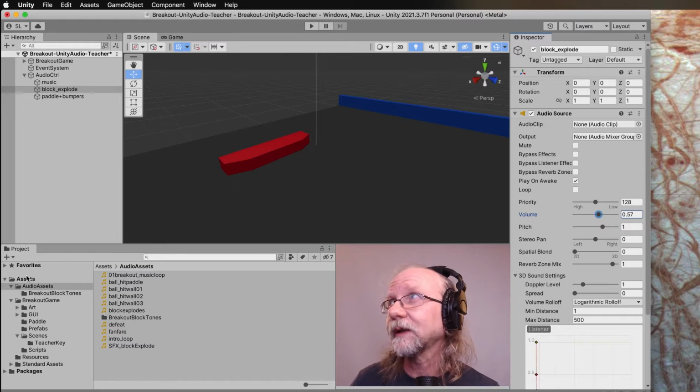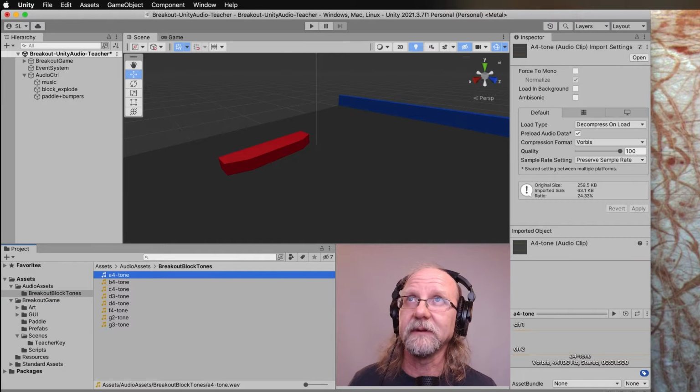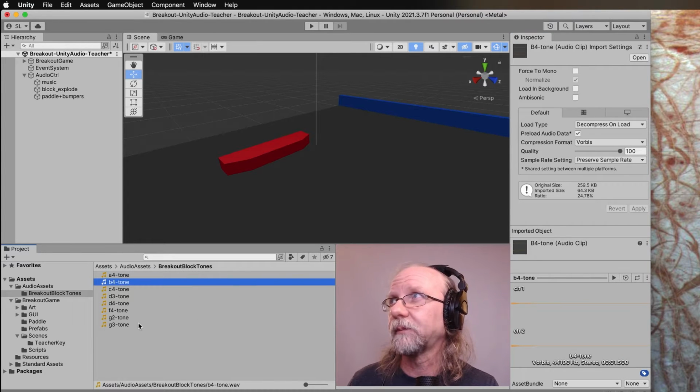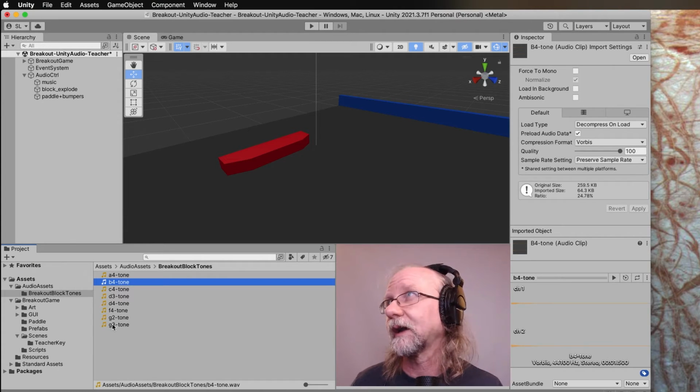Over here in the assets folder, I have a few little tones that I made in Logic, just simple little things. They're based on the actual key center of the music in my game, which is this breakout music clip.